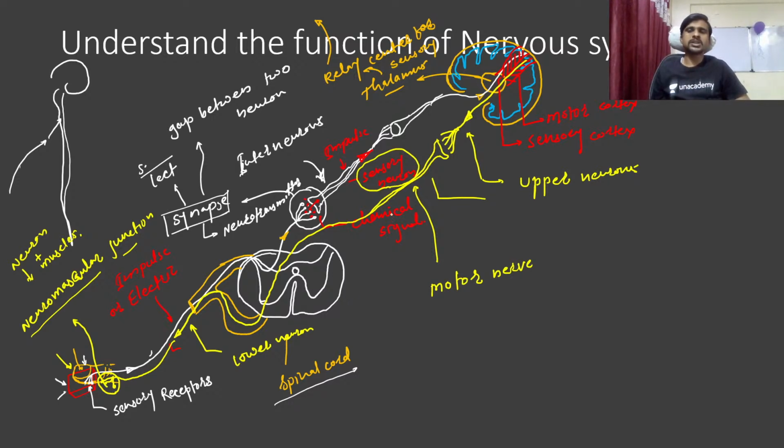So this pathway which is drawn in yellow color is your motor pathway, and white color shows your sensory pathway. Okay, so this is actually the type of communication between the organ and the brain. So this communication is nothing but sensory and motor communication. The sensory communication always travels from organ to the brain, and the second communication, that is your motor communication, is always from brain to organs.